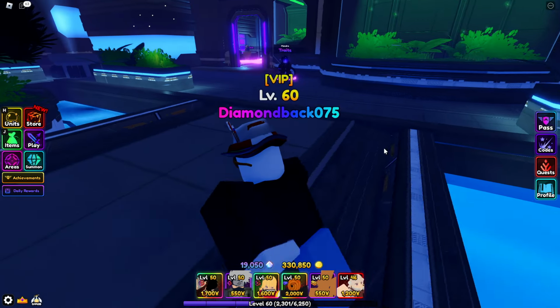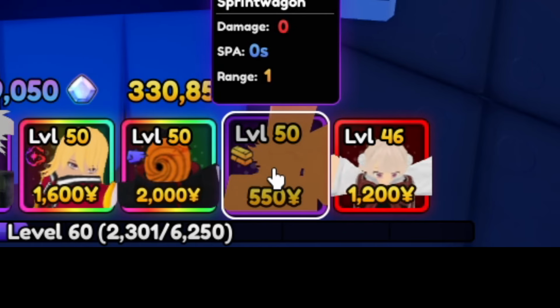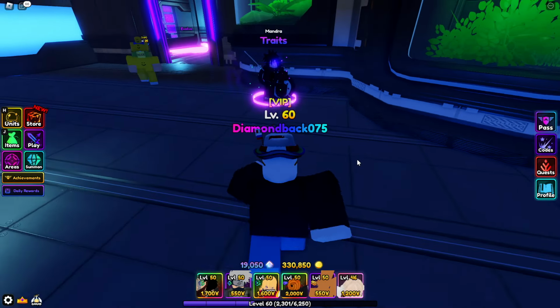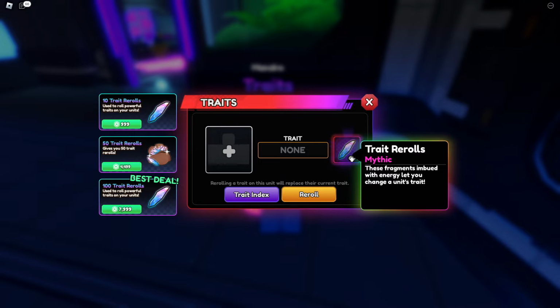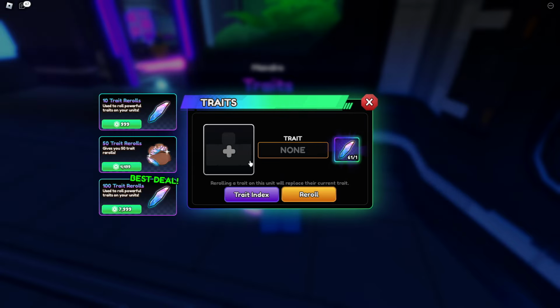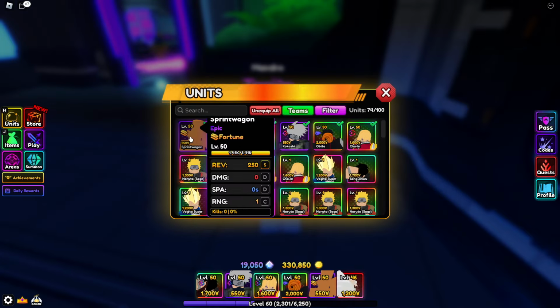And of course, with sprint wagon, if you haven't gotten fortune on your sprint wagon yet, you've got to get that. Of course, it's going to be a little hard because these rerolls sometimes aren't easy to get. Sometimes I got 60, but that's besides the point. You just want to get that fortune on your sprint wagon, because you're going to bump up the amount of money you get from them ever so slightly.